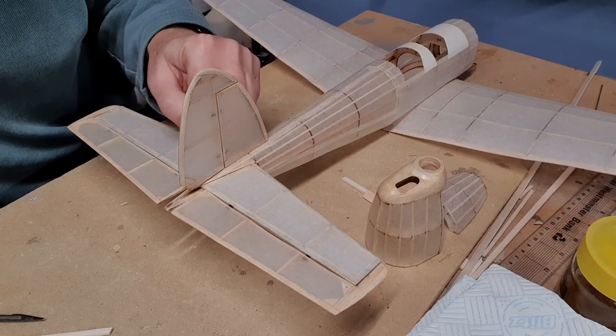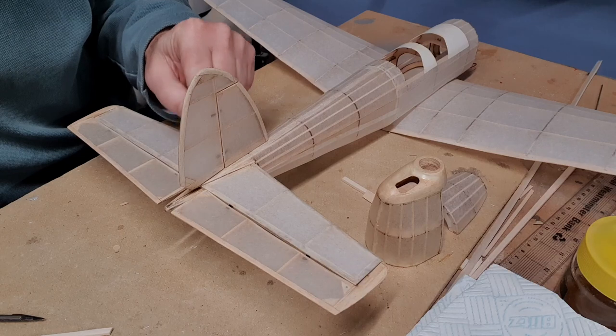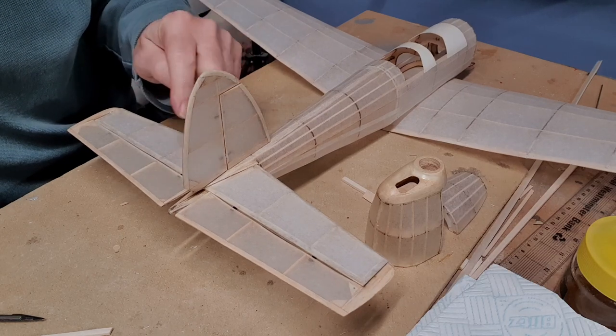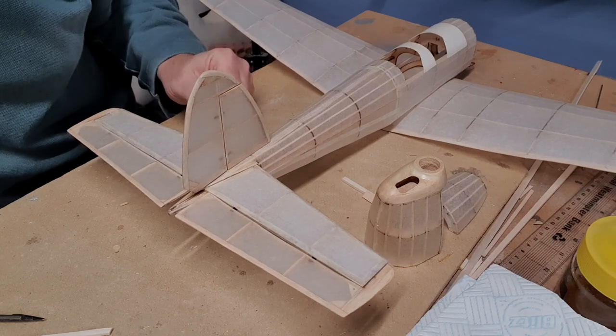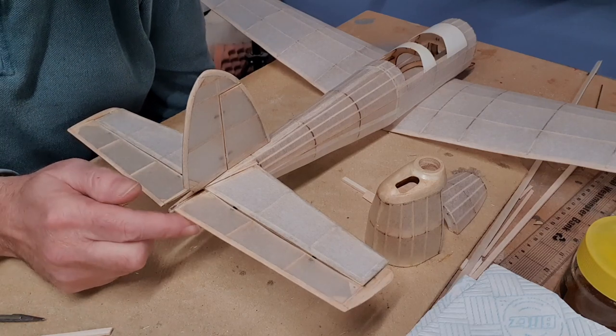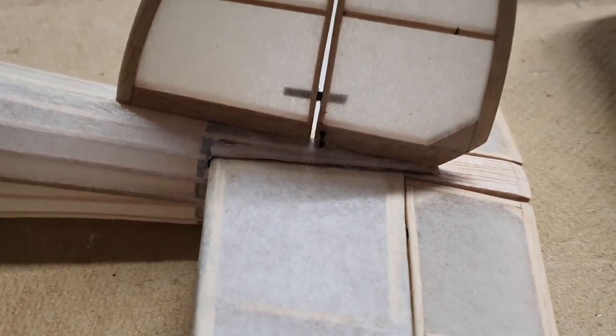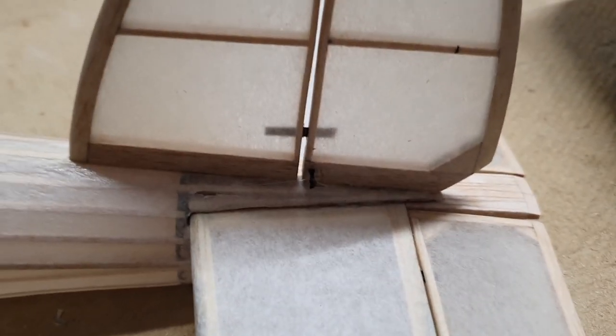pull-pull. Very, very thin pull-pull cables to the rudder, and I'm going to use a push rod, carbon, probably a 1 millimeter, 1.5 millimeter carbon push rod to actuate this one elevator half. This could be very difficult to see, but we'll give it a shot.